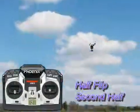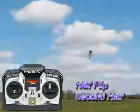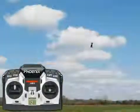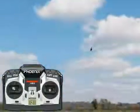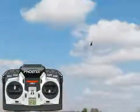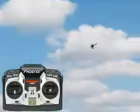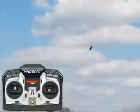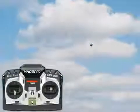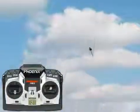To complete the second half of the half flip, start by pulling back on the stick to point the heli nose down and skids away. Rotate the tail to the left 180 degrees to put the heli tail down. Then push forward to end back to where you started, upright and tail in. Again, keep repeating this many times to get yourself very comfortable with the stick inputs.